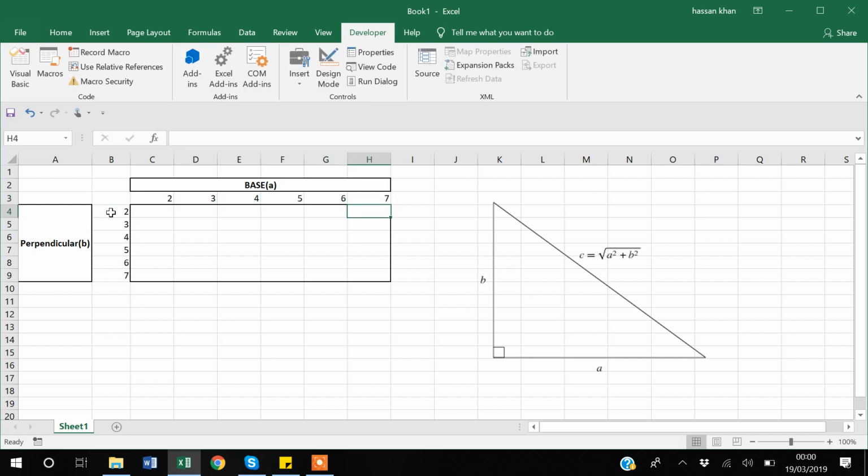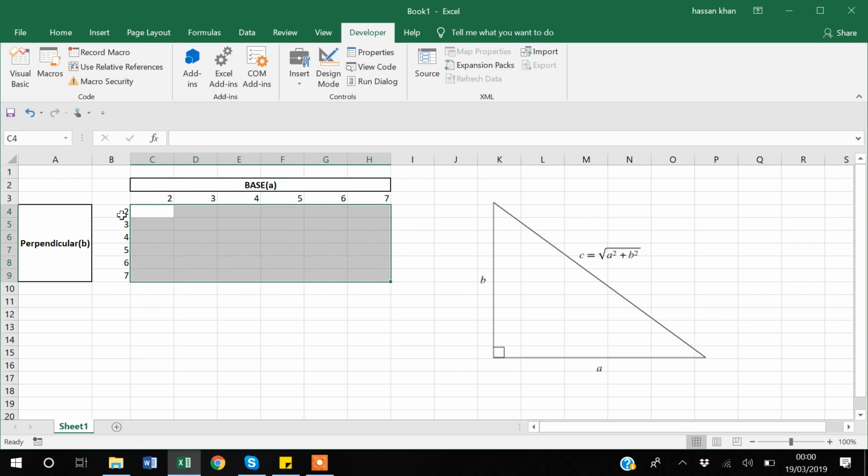I have just created base parameters and perpendicular parameters, and as you can see, you can create different permutations between base and perpendicular to get this hypotenuse. I want to fill this whole table with the possible values of the hypotenuse.